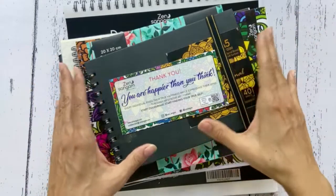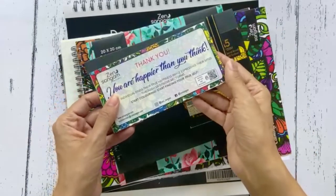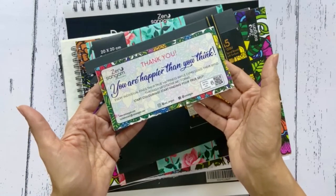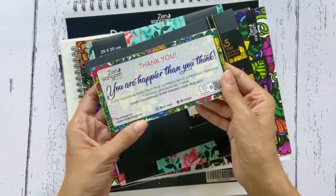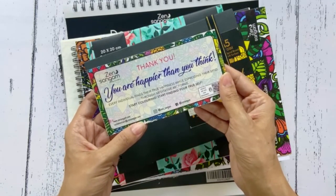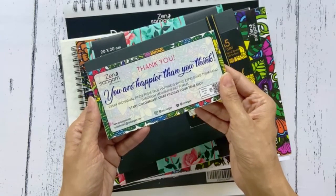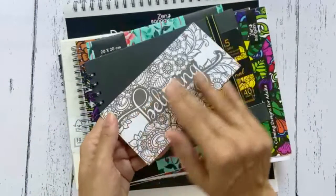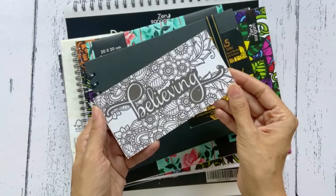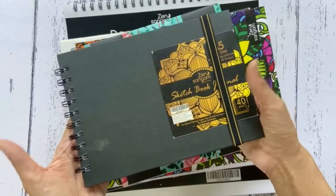So let's see what we have here. When I opened up their box, the first thing I saw was this beautiful thank you note with a sweet quote saying, "You're happier than you think." Isn't that so true? This pandemic situation has changed our lives in more ways than one, and we constantly need to be reminded to find joy in the simplest of things. You can even color up this card and use this as a bookmark or just pin it up on a tack board.